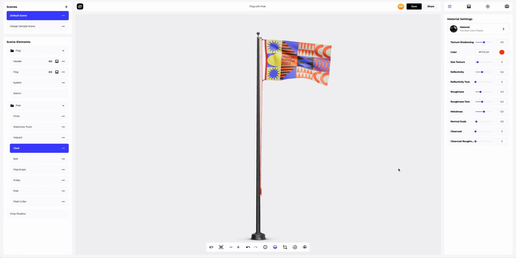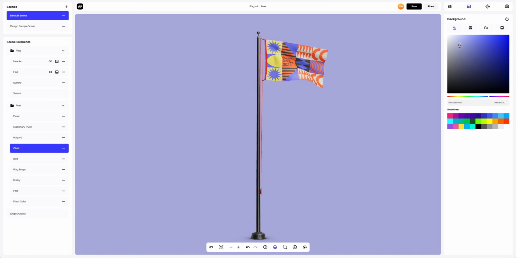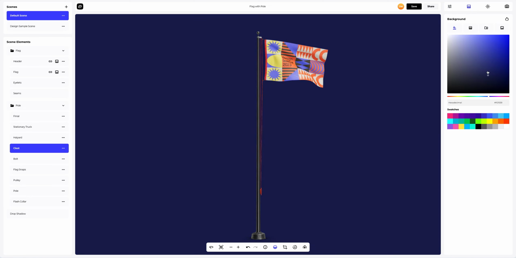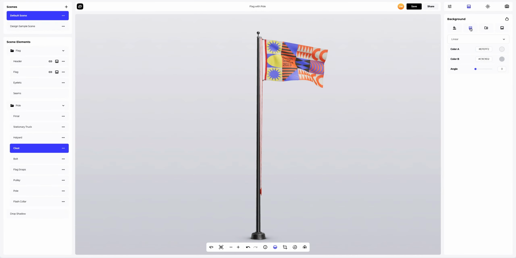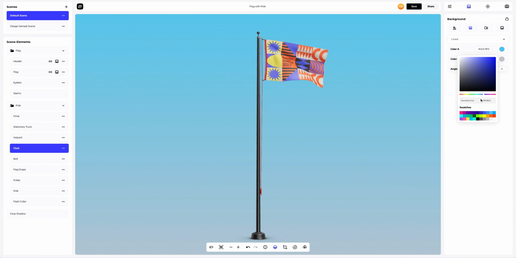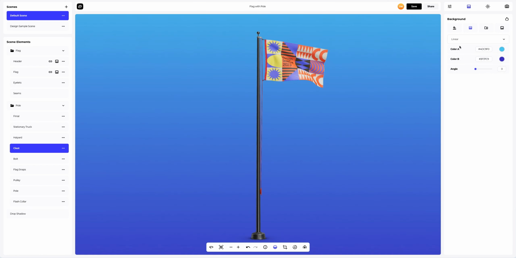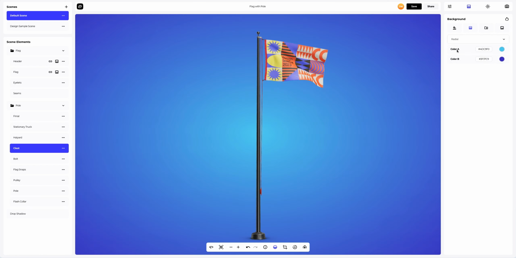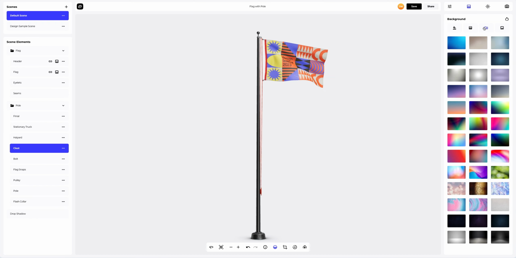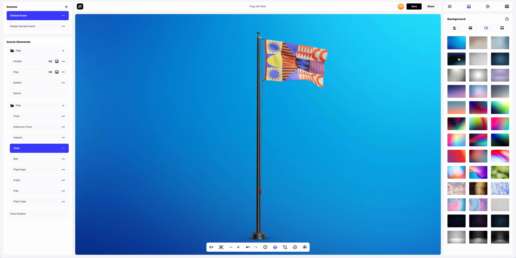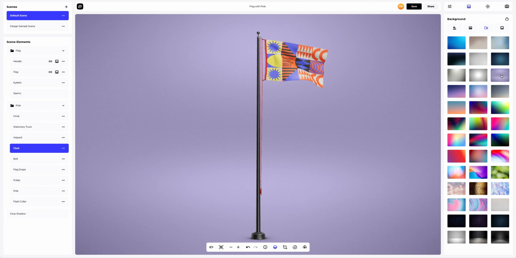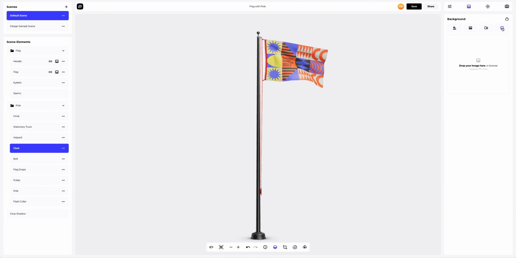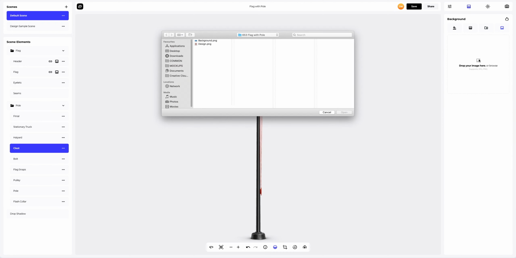To complete our presentation and show it to the client, we need to add a nice background. We have lots of pre-made background options in Provisual. We can choose a solid fill as the background, or we can go for a gradient fill. Here we can select the colors and also set the direction of the fill, linear or radial. You can also pick one of the pre-designed backgrounds that we've prepared for you, or add your own image. Let's add one.